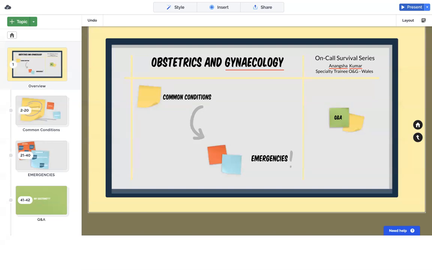Once you send the LFTs, you'll obviously take an FBC as well. Rule out HELLP syndrome as well. She might not be symptomatic, but you will find out that she has elevated liver enzymes. And when you have a glance at the FBC, you'll find that she has low platelets as well. She might not even notice her blurring of vision, frontal headache, epigastric pain, pedal edema. She wouldn't be able to appreciate that because the itching is so much.